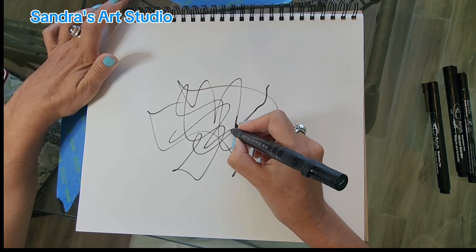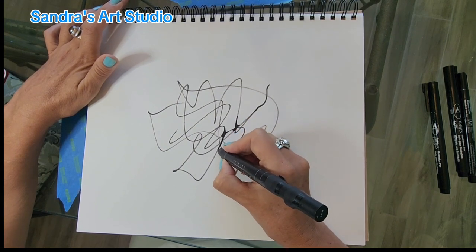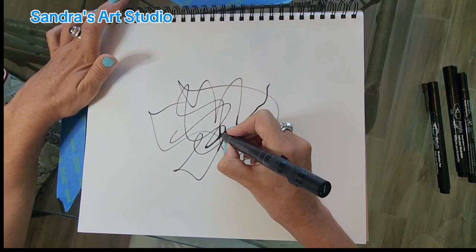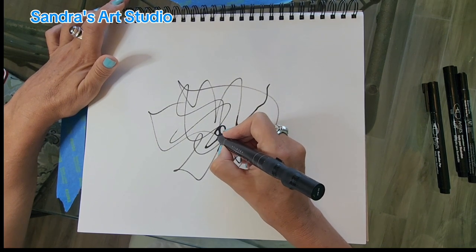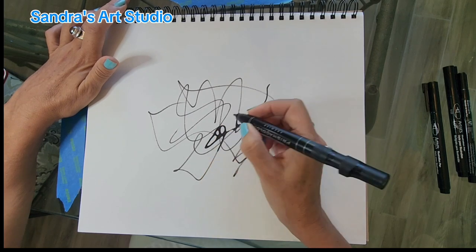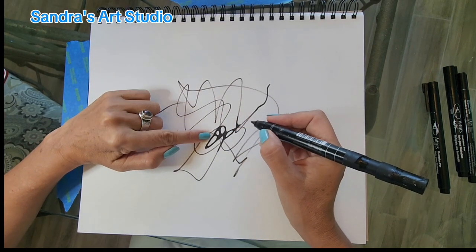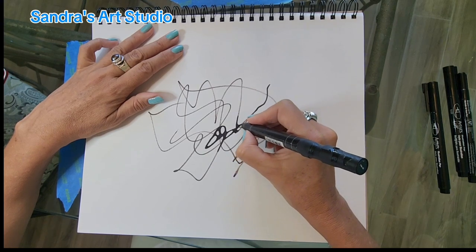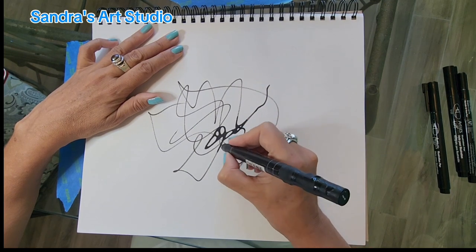What these pointy corners in our scribble represent is sharp ends, sharp points — kind of like a knife, like a thorn. By rounding up these corners, we are going to make this friendly and harmonious; we are going to make this peaceful instead of chaotic. We're transforming the concept we put on our paper — which represents the field of all possibilities — turning it from something sharp and threatening to something friendly, where we are making peace with it and letting it go, allowing it to just disappear from our lives.